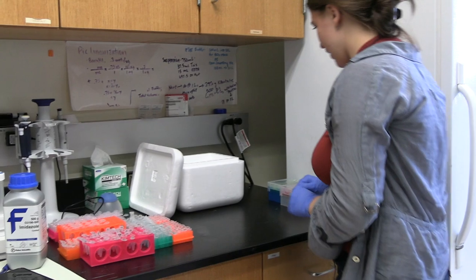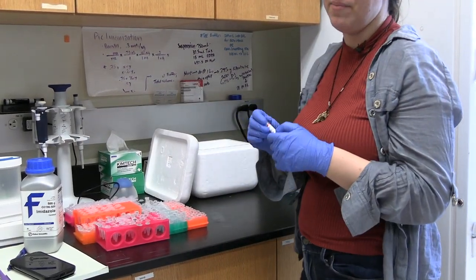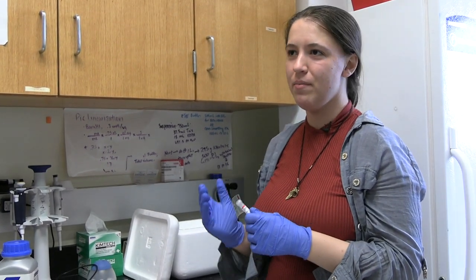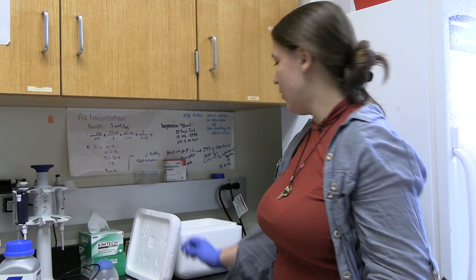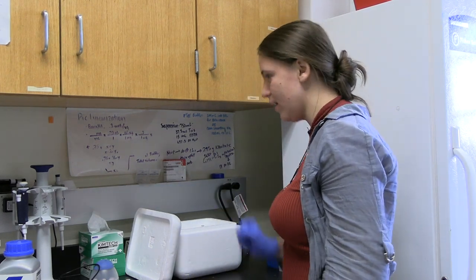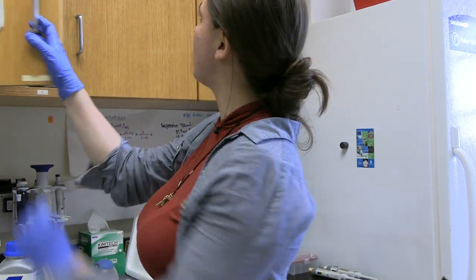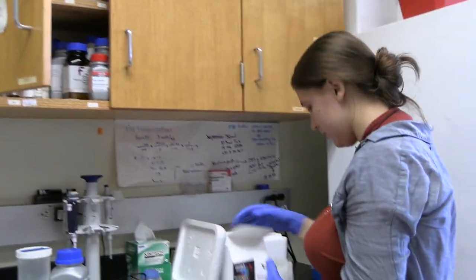Okay. So what I've calculated before is that to make 100 micromolar phalloidin, what I'm going to need to do is add 100 microliters of DMSO to this stock. So I'll keep it on ice for the minute. DMSO, it's stored at room temperature. Kept in the dark.